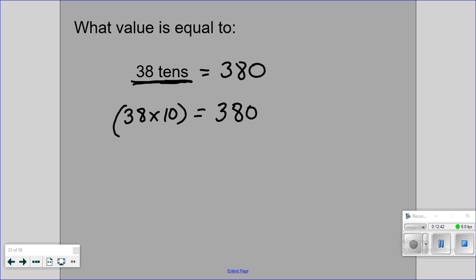We're now counting in groups. We're good counters now. When you were in kindergarten, you pretty much only counted by ones. That was it. But now that we're in 3rd grade, we know how to count by 2s, by 5s, by 10s, by other forms of numbers. So we got to pay attention. Am I counting in groups or am I counting by ones? In this problem, I'm counting by groups of 10.